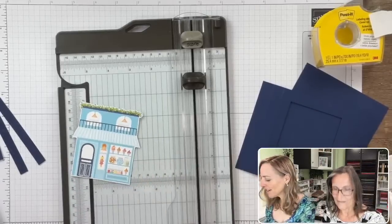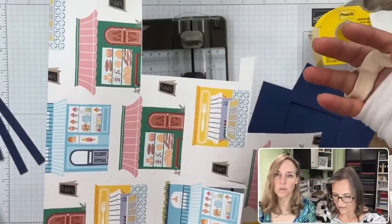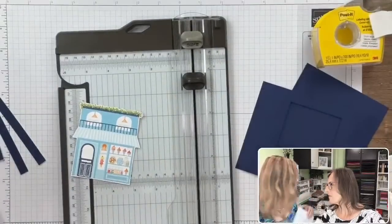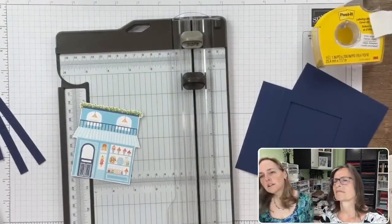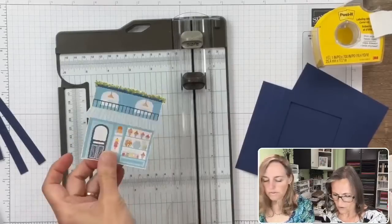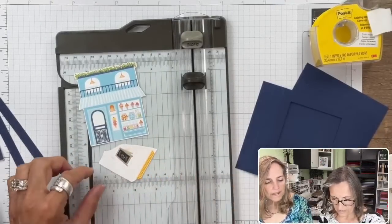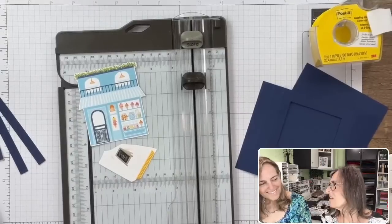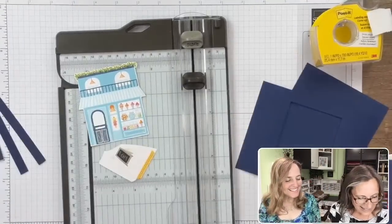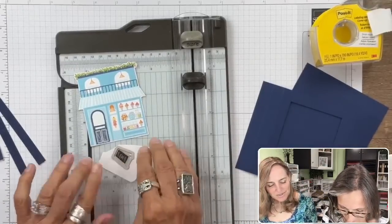So anyways, we cut this out. And we also got from that sheet of paper one of these little guys. This is like a little menu, a little street stand. What do you call it? Sidewalk stand? Or a street sign, menu sign, whatever. We've got that, and we've got this one, but we didn't cut that out. You know why? Because we don't have to. Guess what we have? We have dies. That's right. So, you ready to do some die cutting?